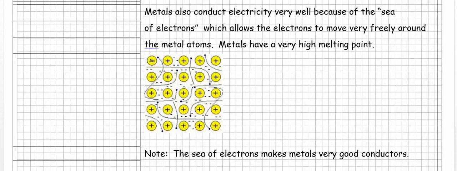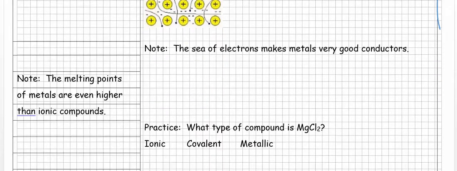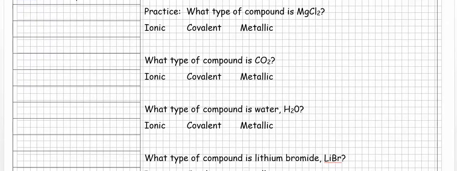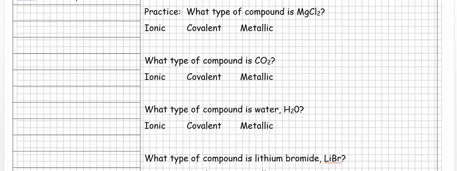So if you were to imagine, for example, that this diagram right here were a piece of a copper wire, the electrons would be free to move down the copper wire or in any direction across the copper wire because of the sea of electrons. So that's what we mean by the sea of electrons. The electrons are free to move anywhere in the copper wire that they desire. Okay? All right, let's continue. Now, note that the melting points of metals are even higher than the ionic compounds, usually in the thousands, all right? You can melt a metal, but it's usually going to be in the thousands of degrees Celsius.